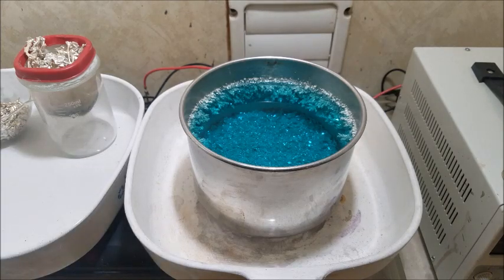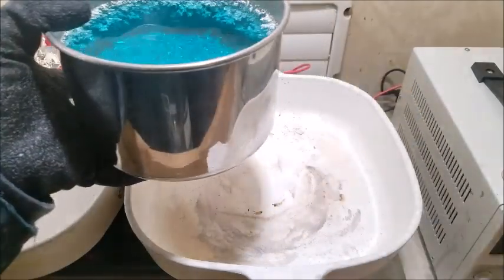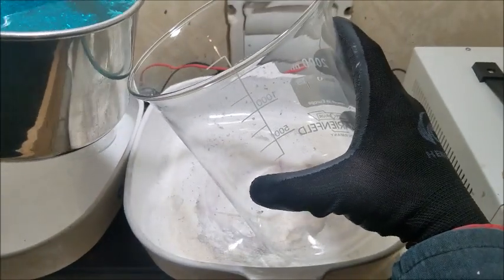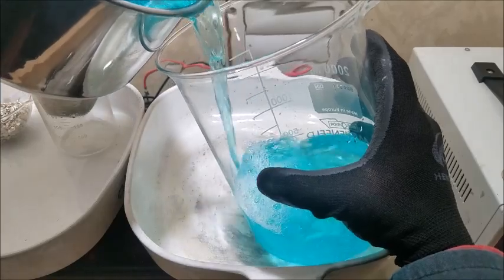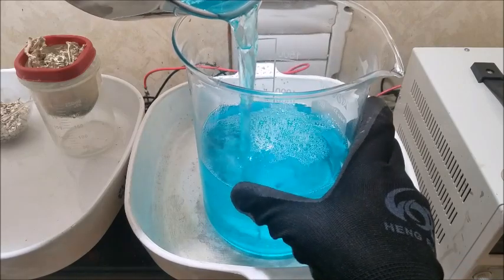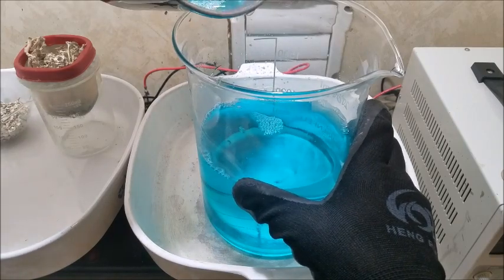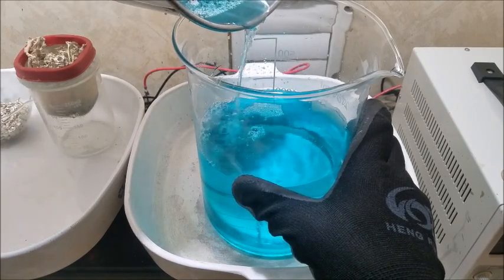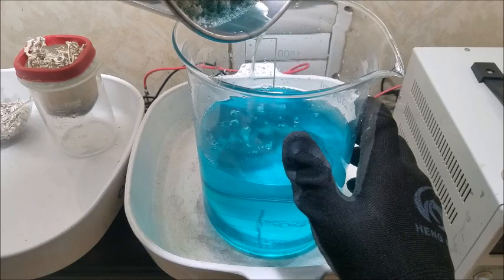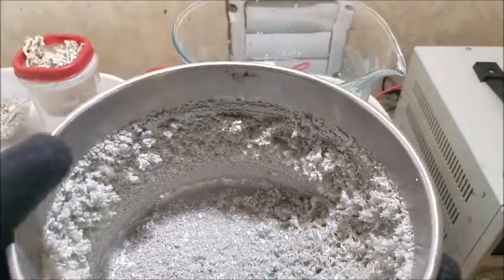I think I'm going to empty our electrolyte out into this beaker here. Might be a little out of camera shot, but we should be alright. It's okay if some of the silver pours in there. I don't think it has yet, but if some does, it's alright. It's going to go right back in here. We'll try to get the vast majority out. And I'm going to rinse this off real quick. We'll see what we're looking at here.